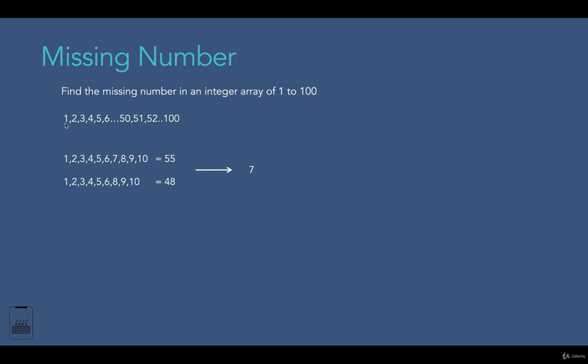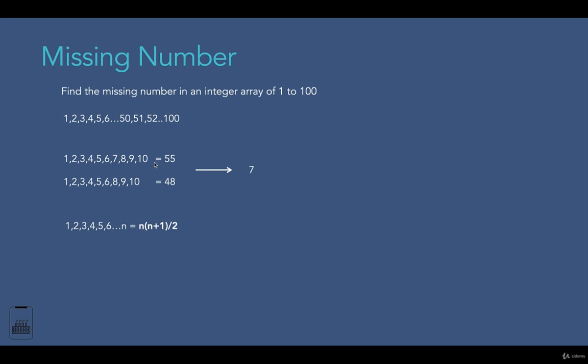You might be wondering how we can sum up the integers from 1 to 100. For this, from math, we know that we can calculate the sum of n series numbers by using this equation. Here n is the last number, in our case it's going to be 100, and the equation is like this: n multiplied by (n + 1) divided by 2, so 100 multiplied by 101 divided by 2. This will give us the sum of integers from 1 to n.